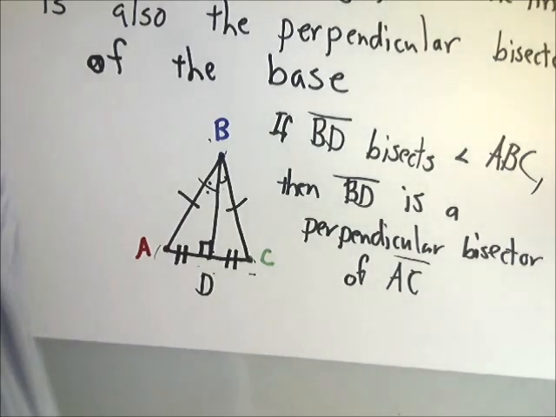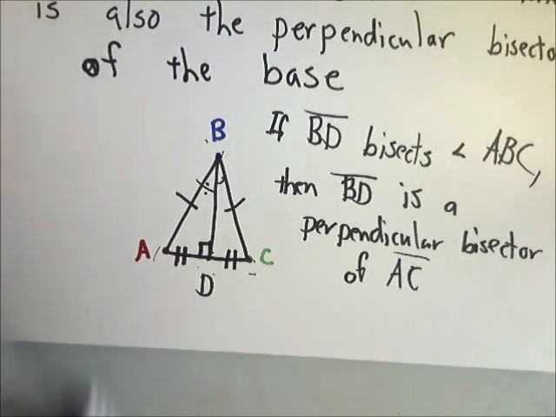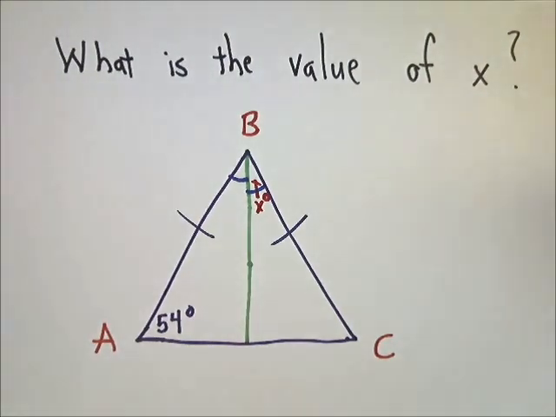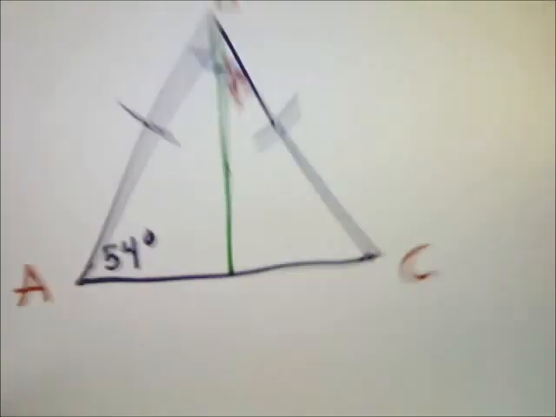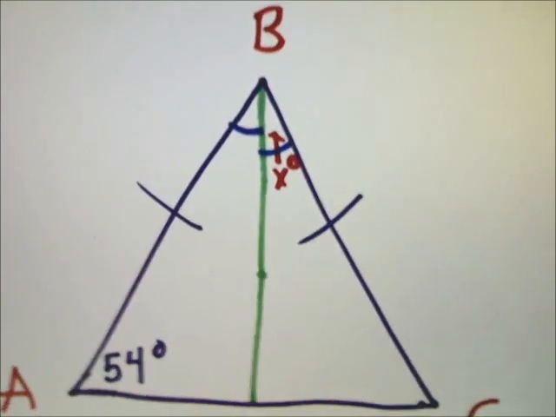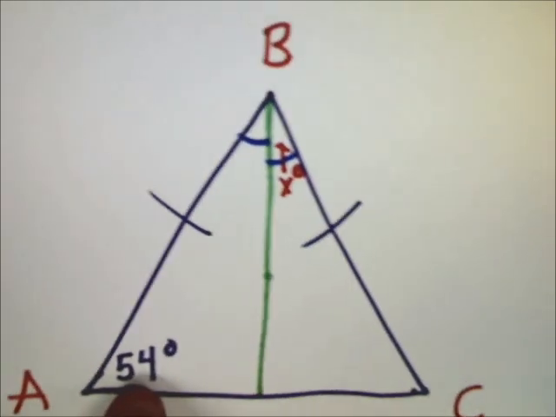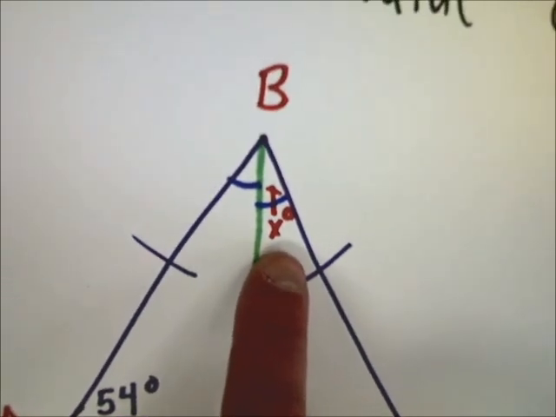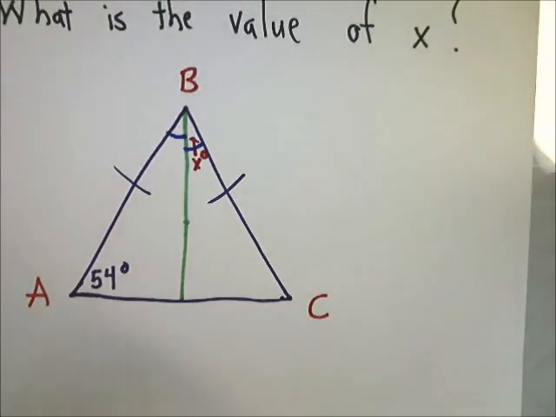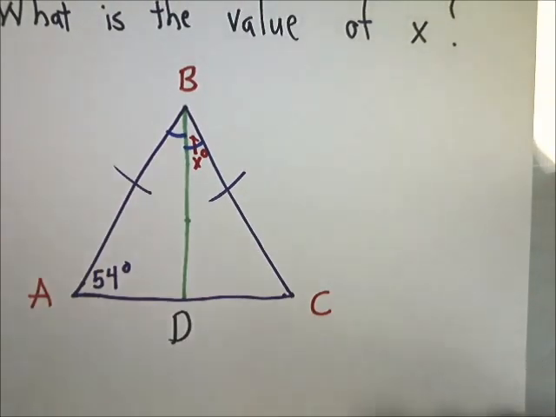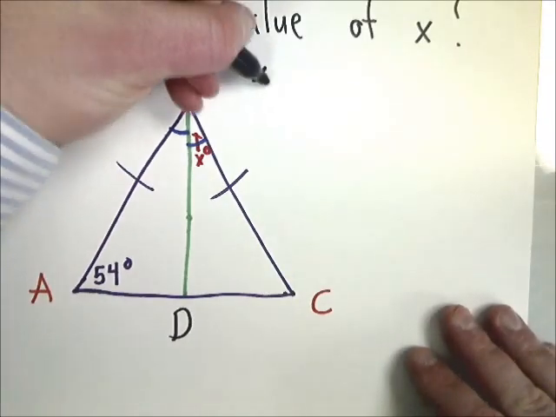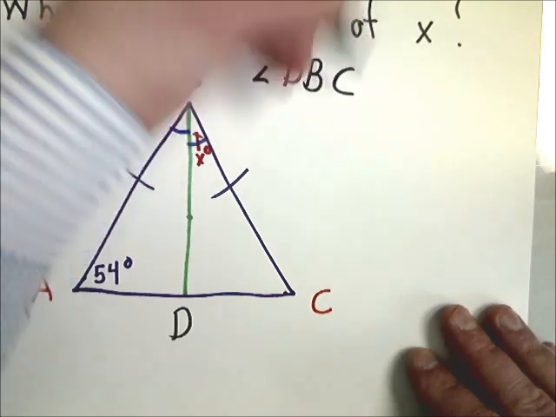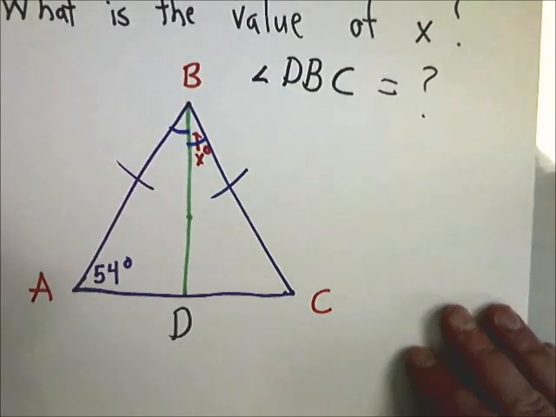Who cares? What does that mean? Well, it's nice to know that if I have these two angles equal, then AD and DC are also congruent. So it's kind of nice that if I know that angle ABD and angle CBD are equal, then in this case, AD is equal to DC. So I'm really splitting this into equal parts. That'll come in very handy. This is the type of problem you'd see. What is the value of X? This is an isosceles triangle because these lines say it's the same. This corner says it's 54. And here is my X.